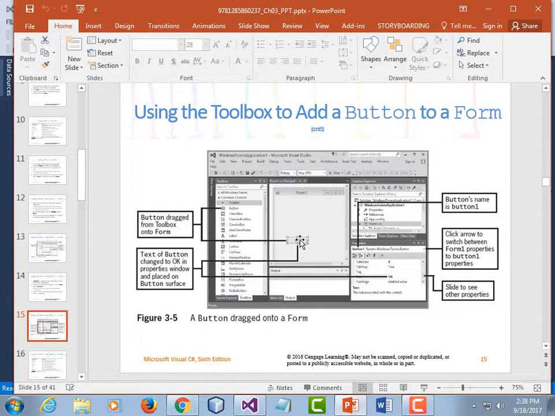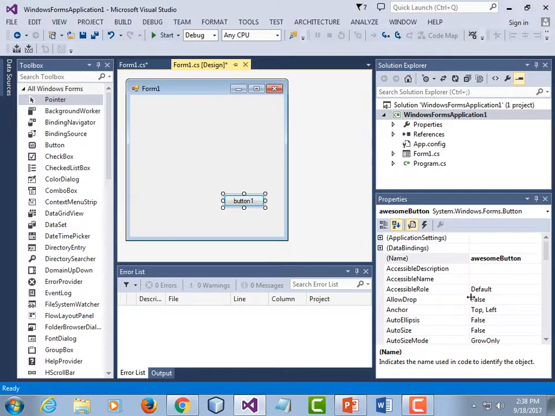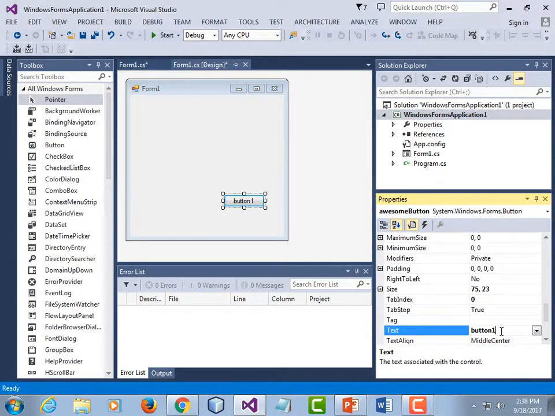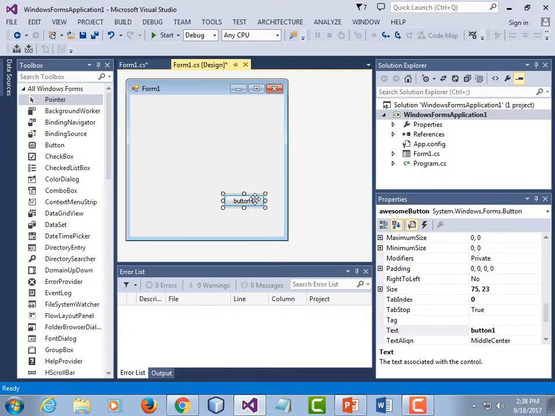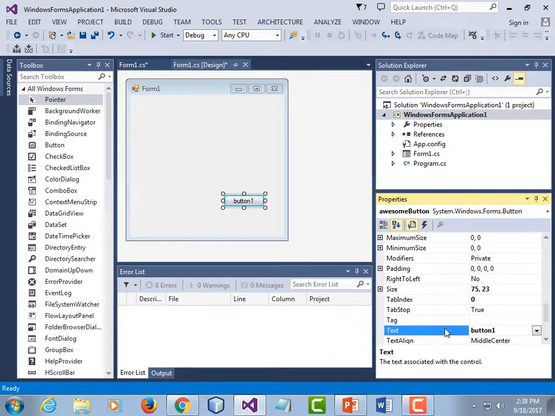Then if we want to change the text of it, we can do that as well. Annoyingly, you have to scroll all the way down to text. We found other ways of doing it previously. I'm not seeing how to do it right now, so I'm going to change the name of it to awesome.